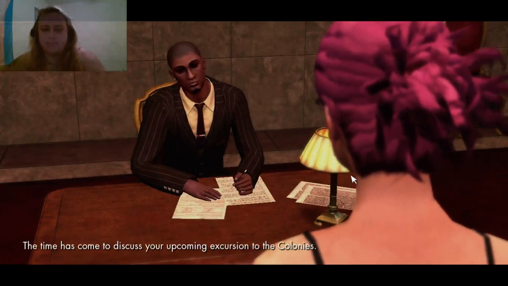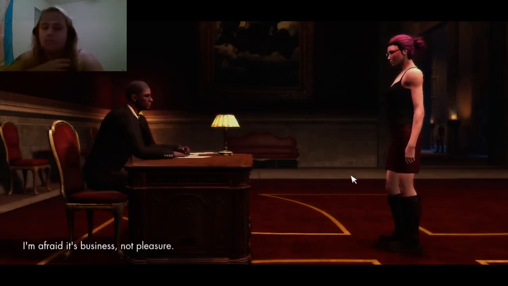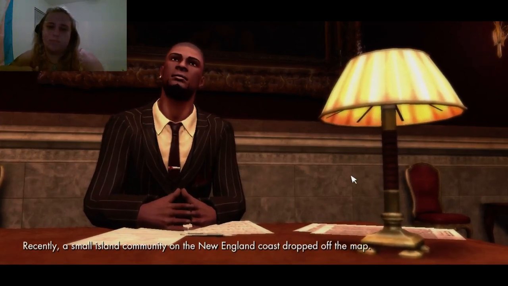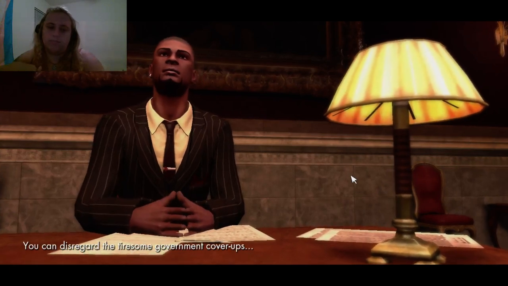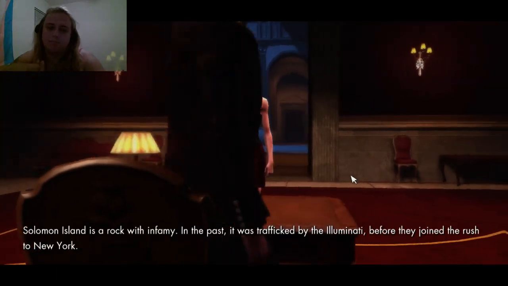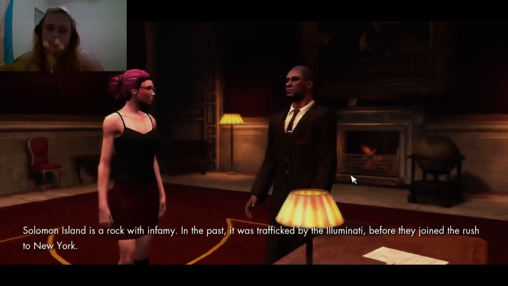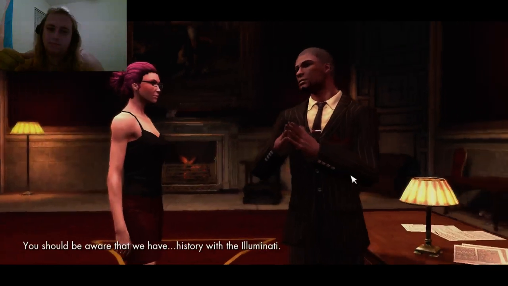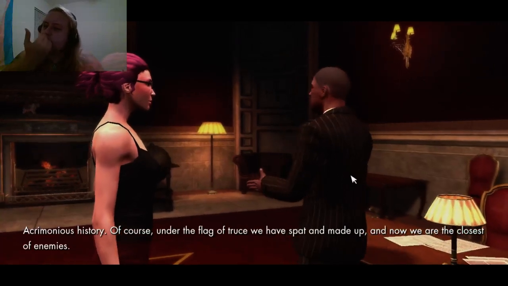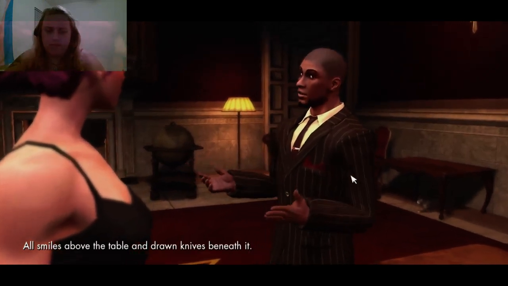The time has come to discuss your upcoming excursion to the colonies. I'm afraid it's business, not pleasure. Recently, a small island community on the New England coast dropped off the map. You can disregard the tiresome government cover-ups. There are dark forces at play. Solomon Island is a rock with infamy. In the past, it was trafficked by the Illuminati before they joined the rush to New York. You should be aware that we have history with the Illuminati, acrimonious history. Of course, under the flag of truce, we have spat and made up, and now we are the closest of enemies, all smiles above the table and drawn knives beneath it.